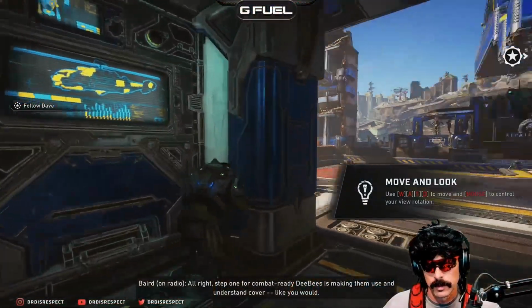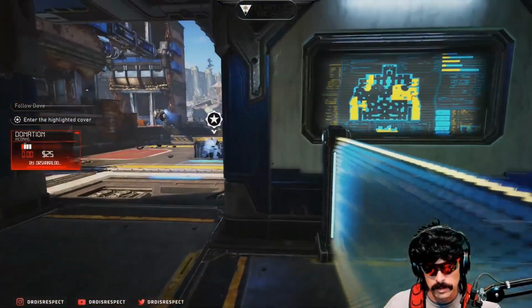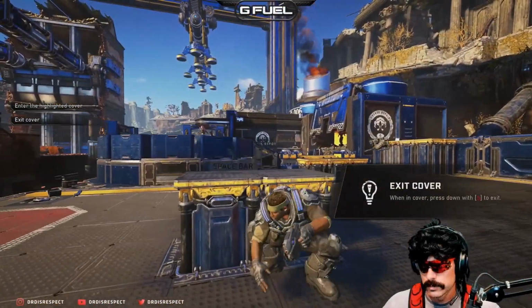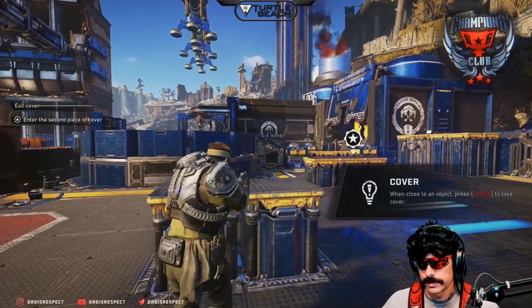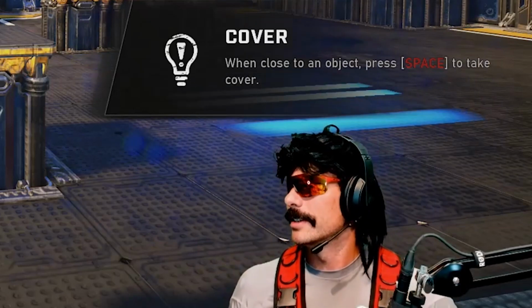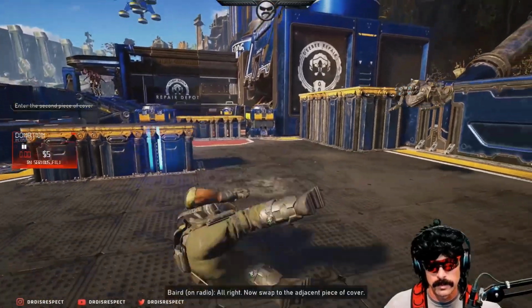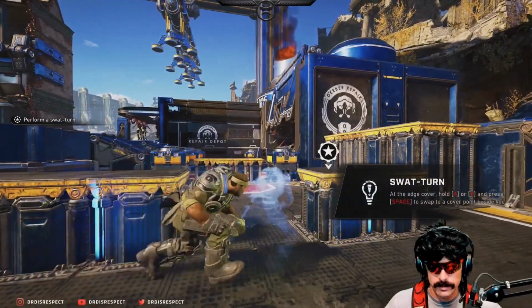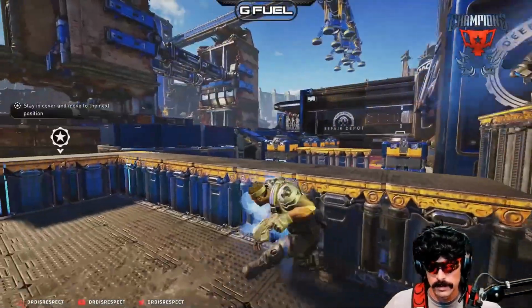champion. Ease is making them use and understand cover. Wait, how did I go from right there to right there? When in cover, press down with S. What? Oh. When in cover, press down with S. Why? That gets you out of cover. Not done yet. Back into cover. All right. Now swap to the adjacent piece of cover. Okay. At the edge, hold A and D and press. Perfect. We got it. Wait, what? Now hug that wall and move left. Pretend you're taking fire.